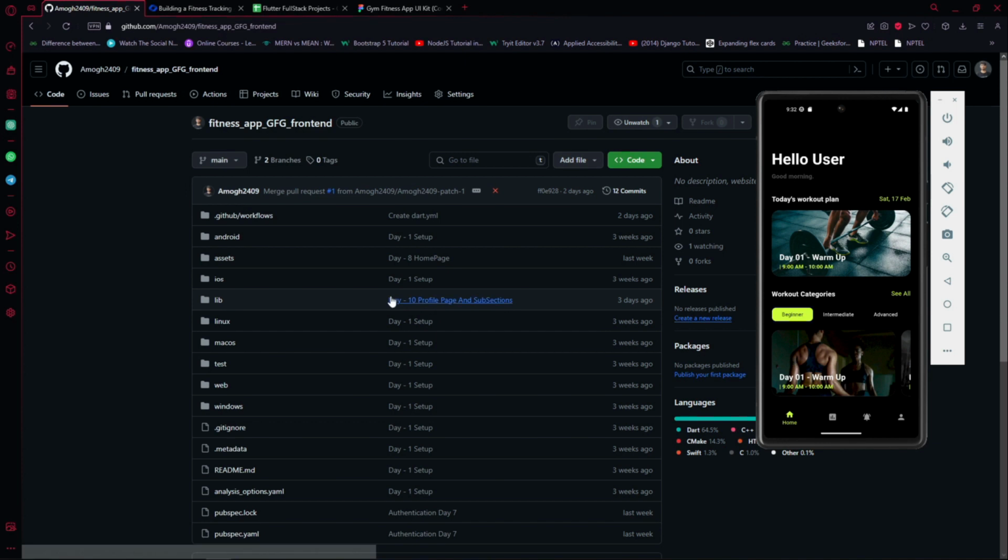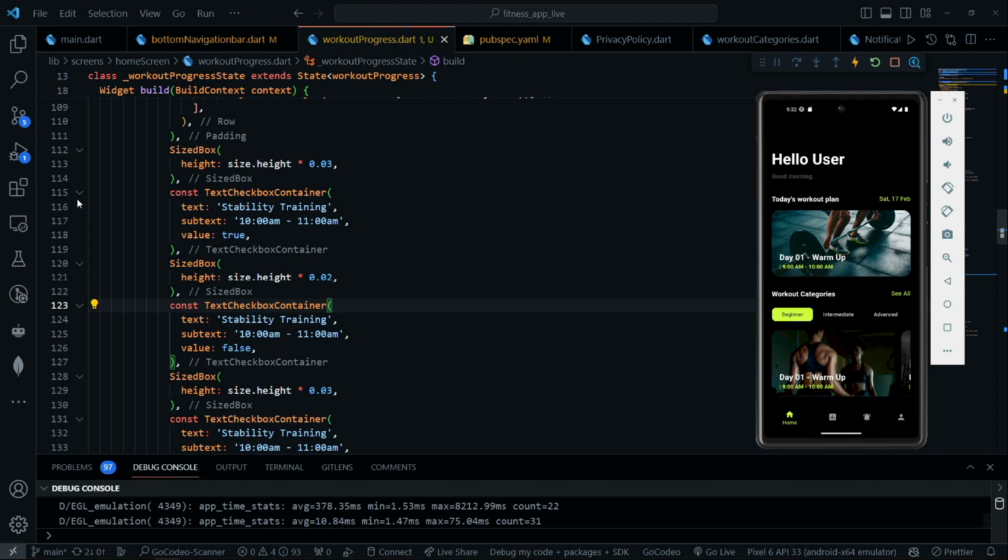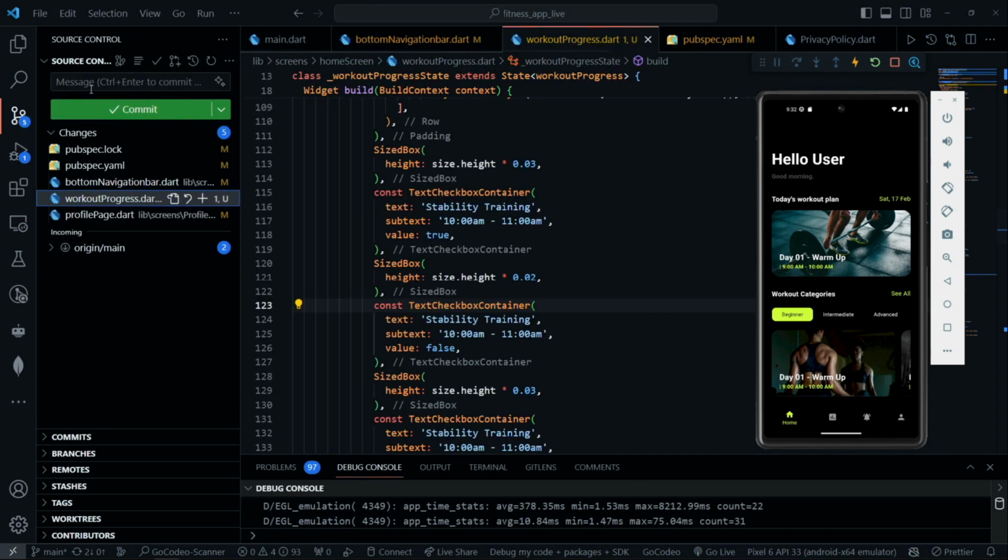You can see that we have day 10 of it. I'll be posting day 11, finalizing everything, and that will be it. If you want me to post more on this or update this code more, comment down below and let me know what changes you need. I'm going to write day 11, finalizing.